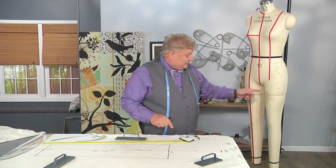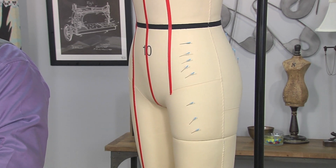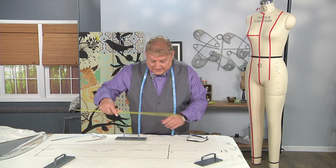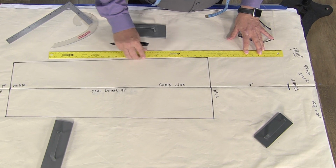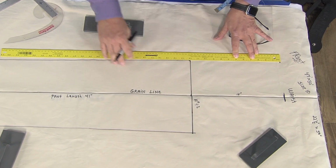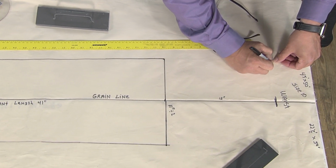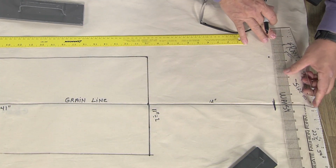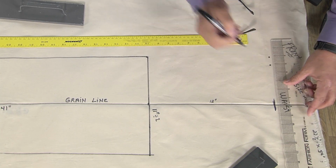Now remember that 12 inches that we talked about? We've got to get 12 inches here for what? I'll show you in a second. So let's get that marked up 12 inches. We want to keep it straight up. Mark it 12 inches, and then from that 12 inches, we're going to bring it in 1 inch at the top. Let's bring it in 1 inch, and I'll explain to you why.